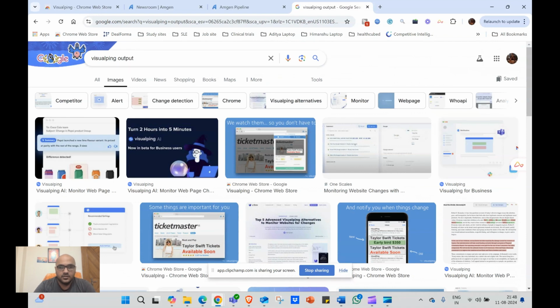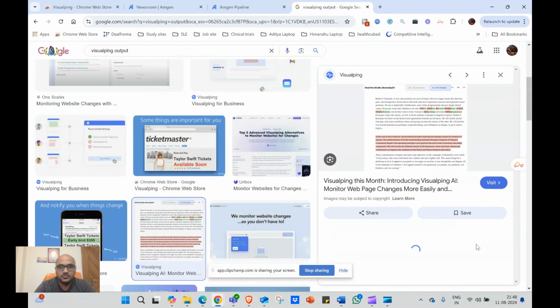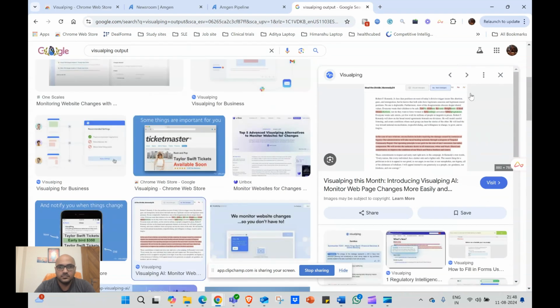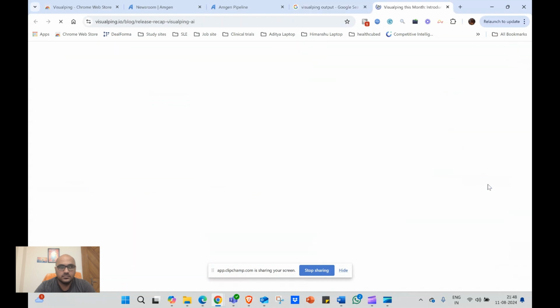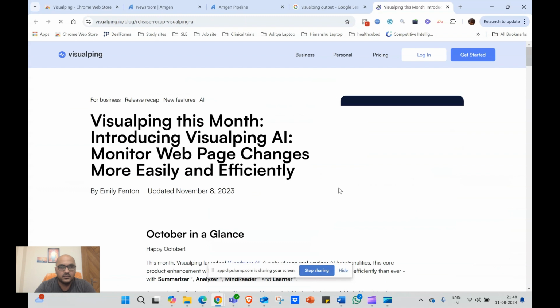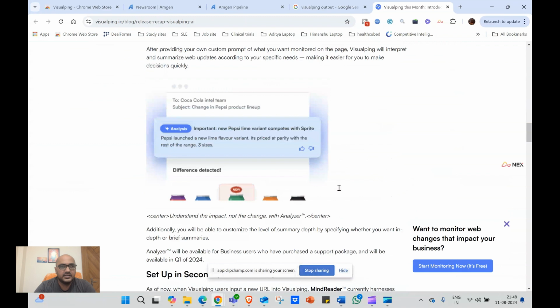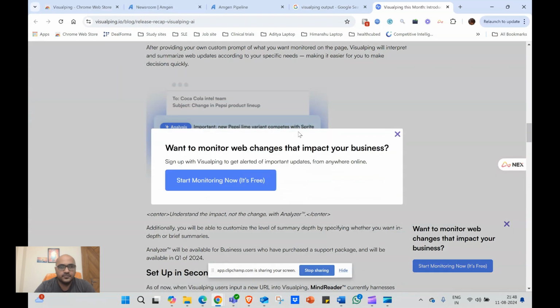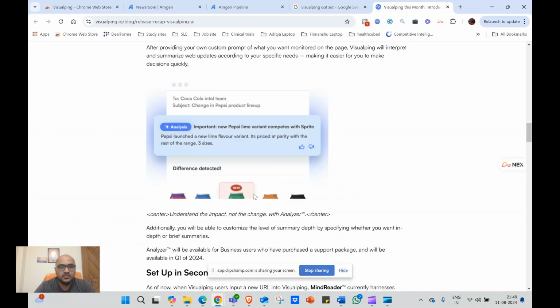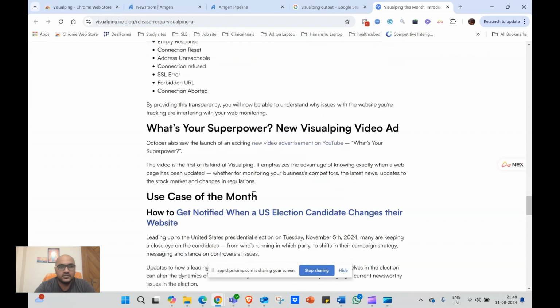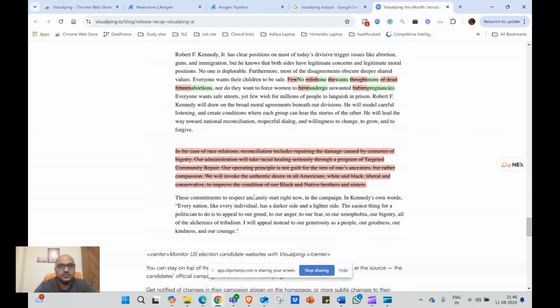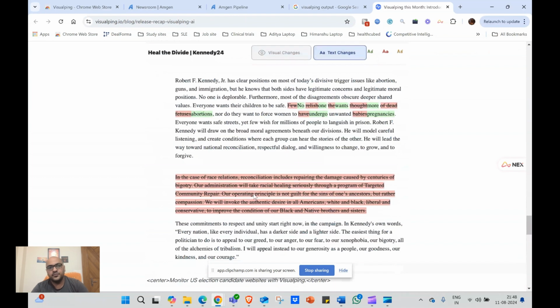Okay, here is one result. Visual Ping has created a blog, and here is a textual output. For example, I monitor this page.